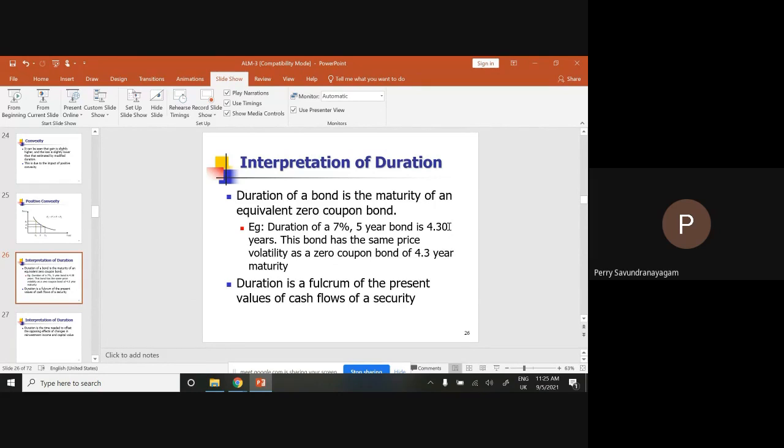Same type of bond you're buying. But if you buy a bond that's 5 years duration and 4.3 years duration with a coupon, it's not the same, because the 5-year duration with zero coupon is a higher risk bond because it has no coupons and higher duration. The one with the coupon and 4.3 is lesser risk because it has a coupon coming in and duration is coming down.